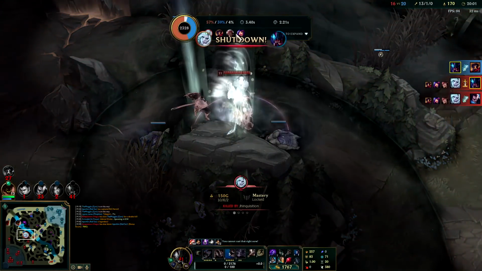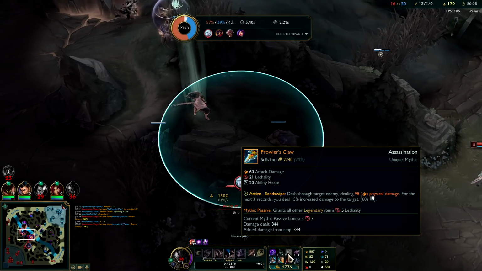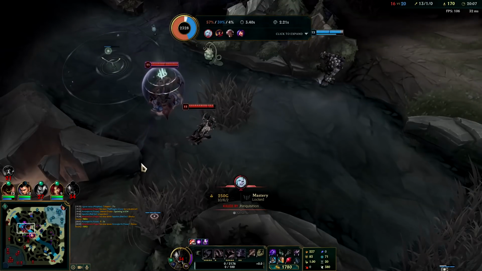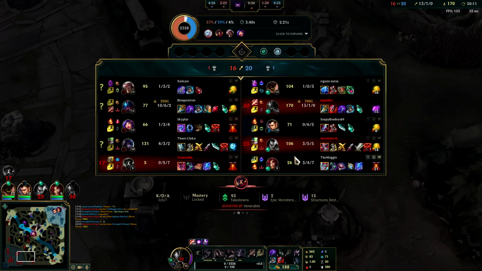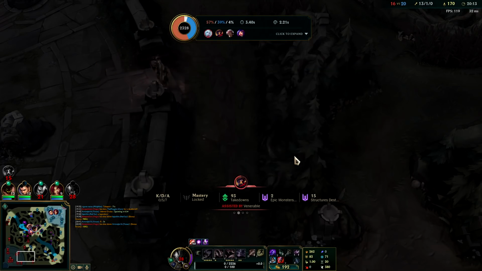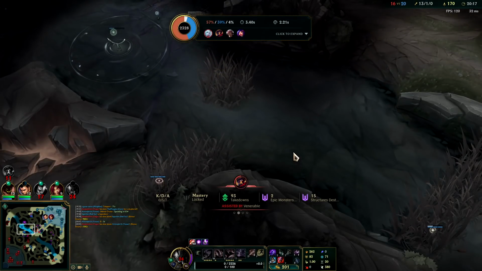Yep. That is what you call a chain CC. I was trying to Prowler's Claw, and then I was going to R. Couldn't really move after I got the Viktor. We just bled 1,000 shutdown gold. This is how you lose games on Rek'Sai. It's how you do it.